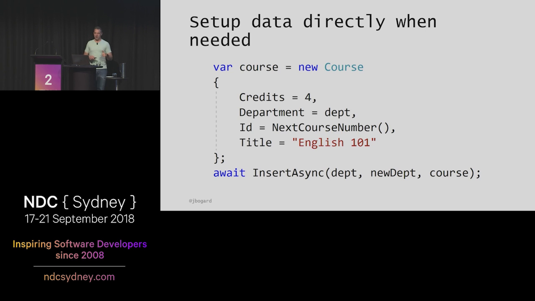I can't always do that. Sometimes I need to set up the data when necessary. That's just a thing that happens in these kinds of systems: not everything I can do in the system is available as an action to perform through the user interface. So sometimes I do have to set up my own data.